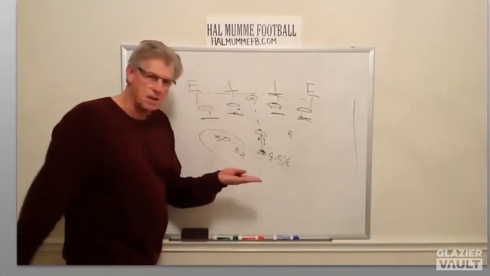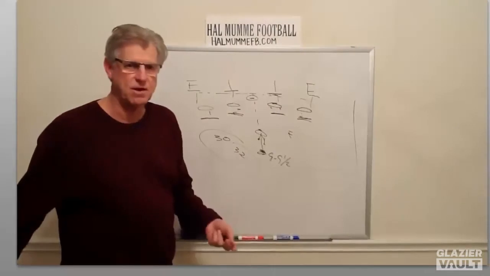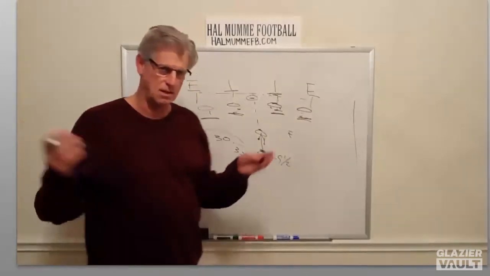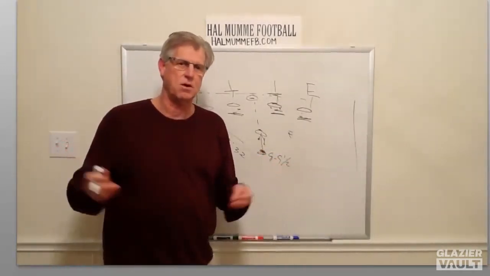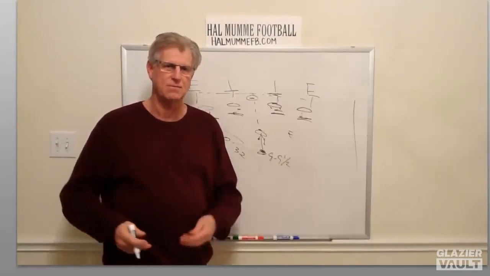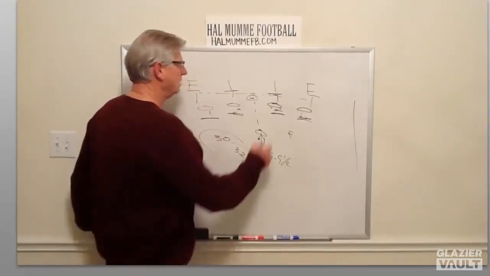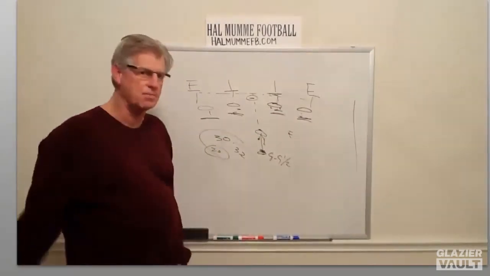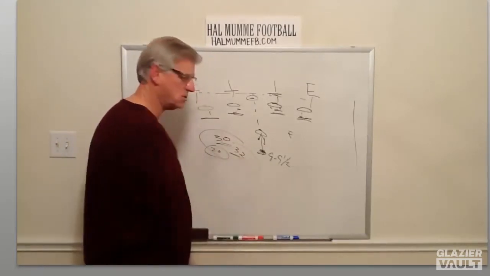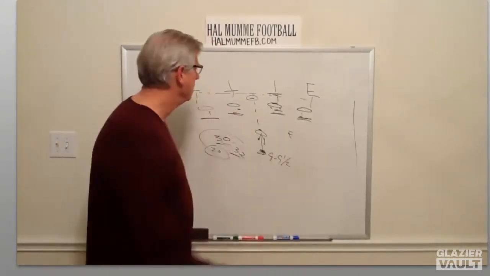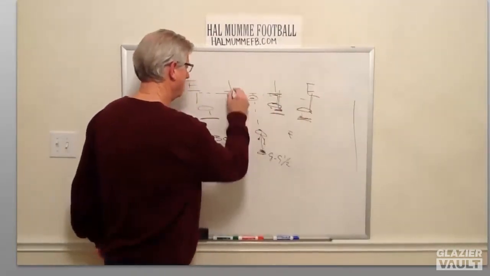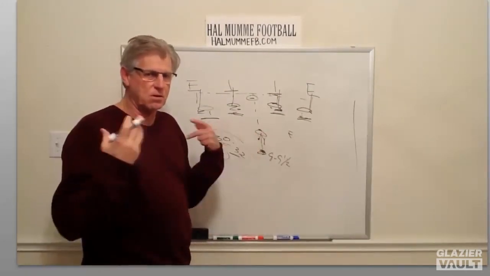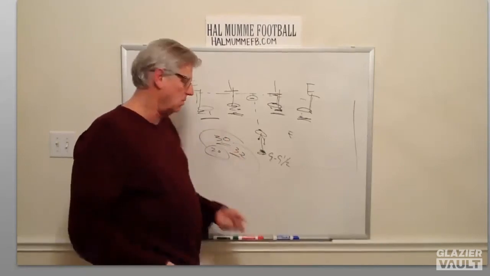And now you've eaten up maybe 2/3 of the time that you need before they ever have to fight the battle. As these guys get into them, now of course it gets down to protection, and at some point all pass protection becomes man protection. You have to actually block somebody. So at that point, we've probably covered about 2 seconds just by our alignment, our drop. Now we've got to win the battle for about 1 second to 1.5 seconds, theoretically. And they get into us here. You've got to win that battle. So that's the way the air raid would vertically set and the way we would take people on.